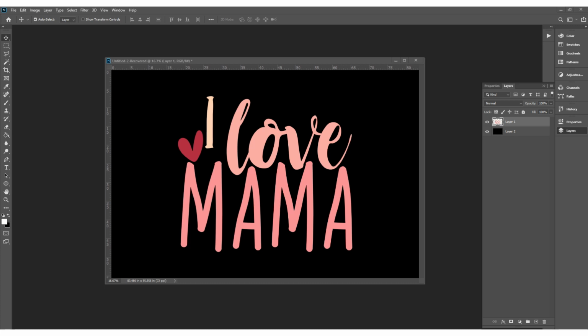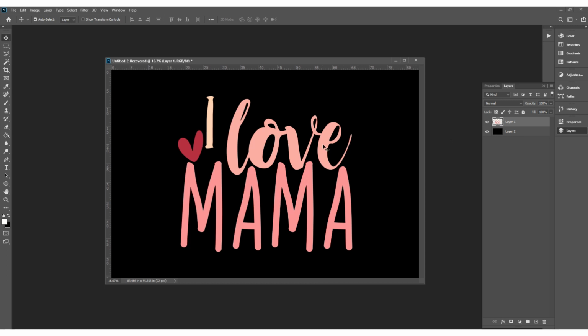So one of the other common questions that gets asked is how do I change the color on my fonts or on my image? This is actually an image. It is not a font in the sense of the text itself. I have it on a layer with a black background, which I can easily turn off and on to see. I keep the black background just to see what I'm working with and how the shape or the image looks when I'm making edits to it. So let me go ahead and get started.